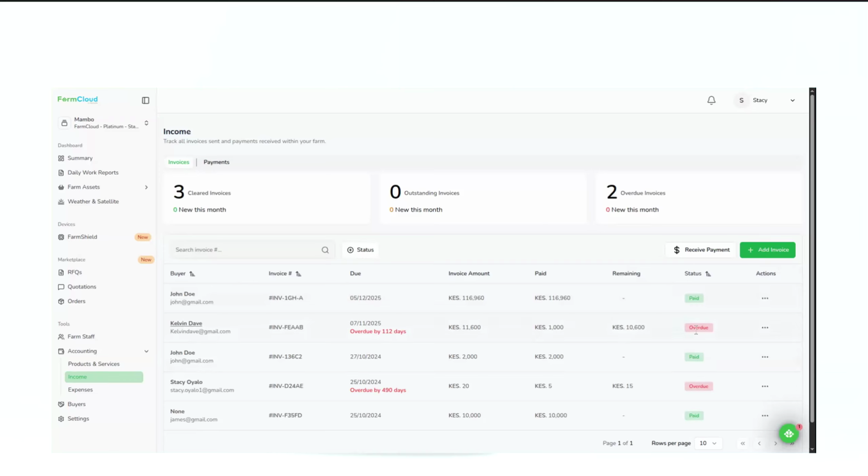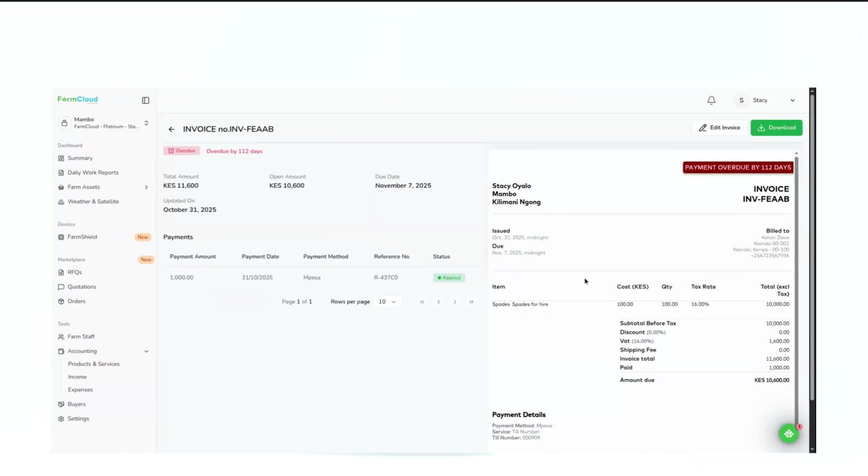And you can see the status, which is overdue, meaning that the invoice was overdue. Now we are able to view the invoice, edit the invoice, void it if we no longer have a transaction with the buyer, and also we can delete. So for viewing the invoice, you can see this is how the invoice looks like. Then you can download it, or you can edit the invoice.